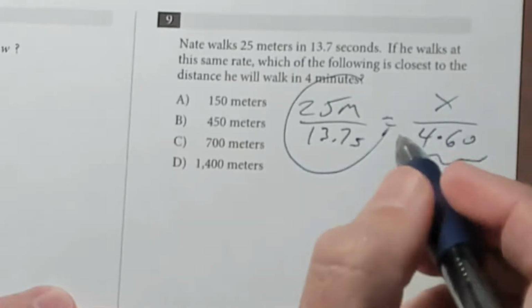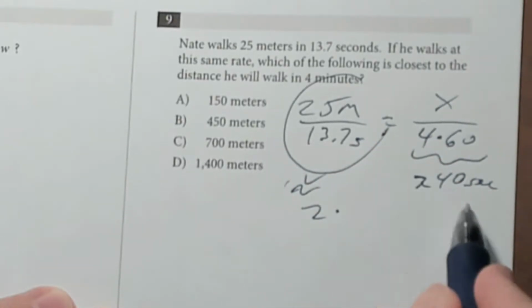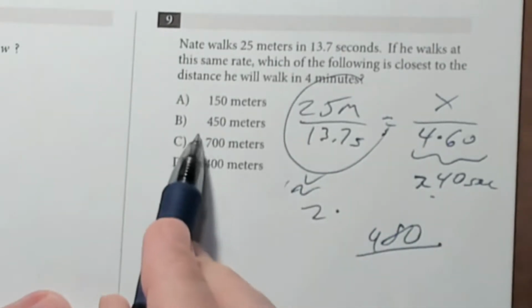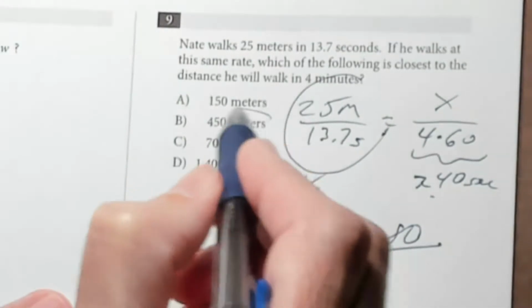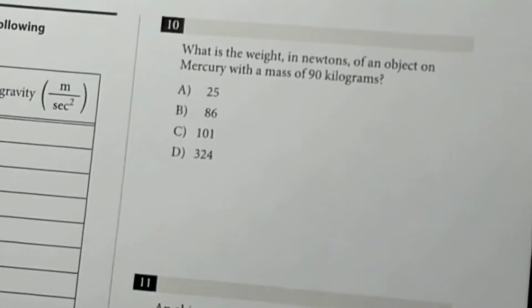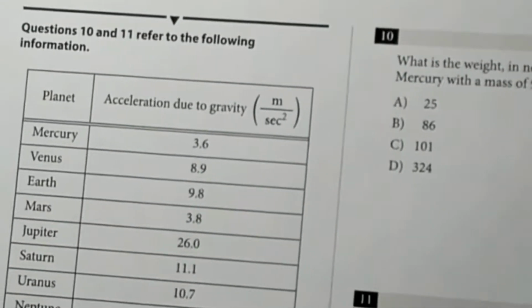This is approximately what? The number 2. Okay? So you have a 2. So 2 times 240 is what? 480. Okay, so one of our answers, B, is 450. There you go. Of course, you could plug it in your calculator if you want. Take time to do that, but I like to save time as much as possible, especially when the other answers aren't even close. And in that question, the answers were not even close.